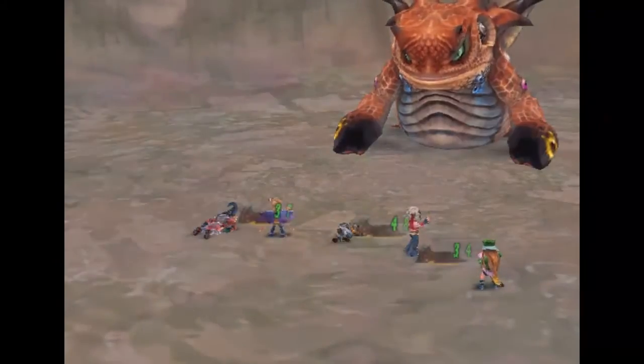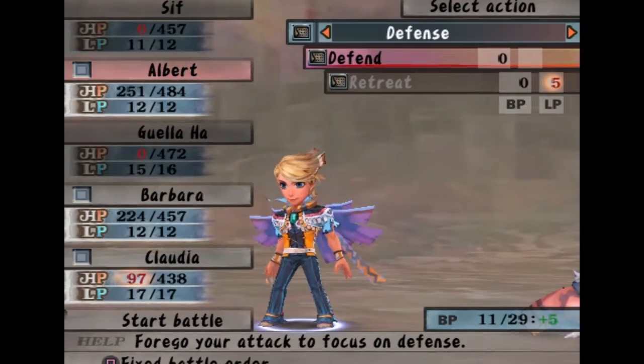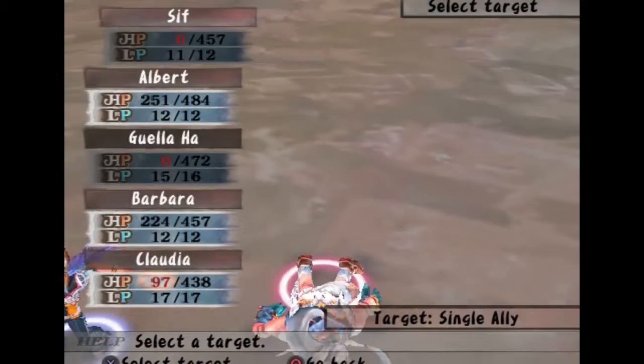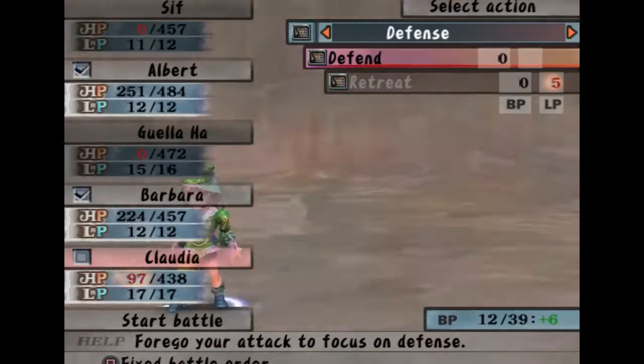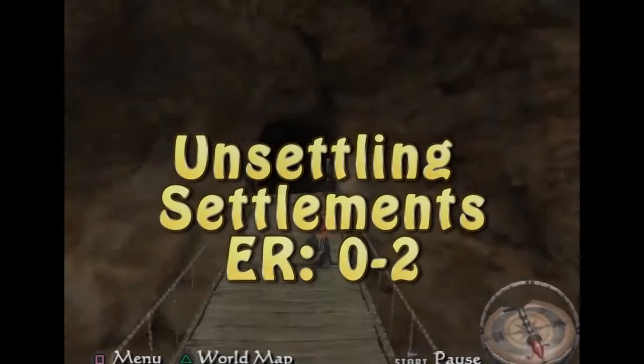No! Not yet! There's actually a way to make this battle easier and save Frontier, which is what we'll tackle in this video. Delaying the awakening of the beast requires the completion of a few quests, and sadly, this includes the one that has the shortest ER limit.